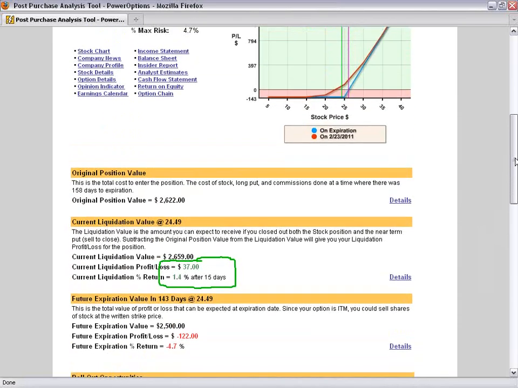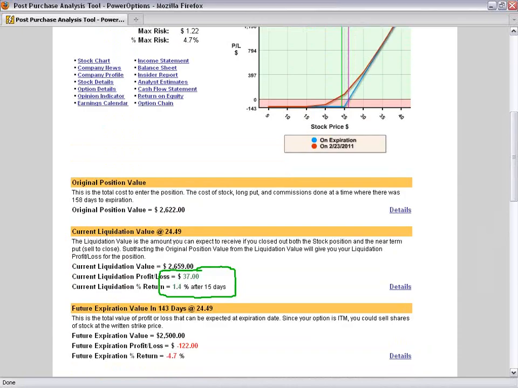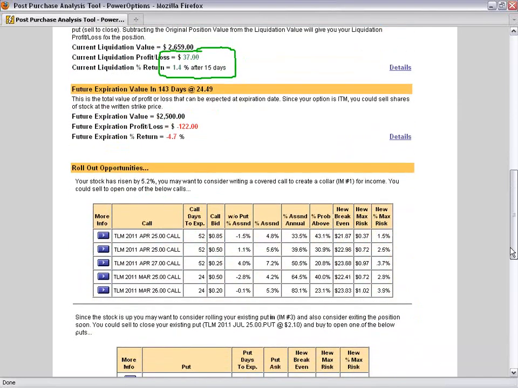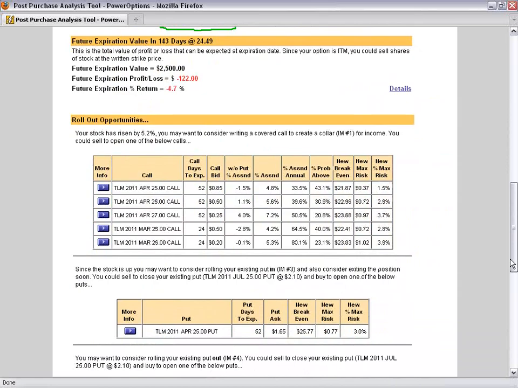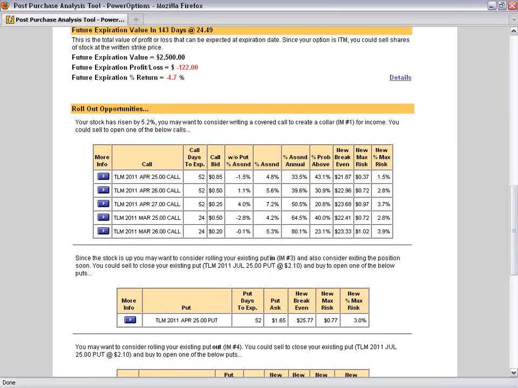I also want to keep in mind my risk. My risk when I originally opened this RPM was 4.7%. I'm not going to say you should trade in the same fashion, but these are the two things that I look at. And the reason why I start with those two is if I'm applying certain, well, let me show the income methods before I describe that. Okay, so let's take a look at some of the positions. Income method number 1, opportunities. We see some options here for April, which is 52 days out, and March.